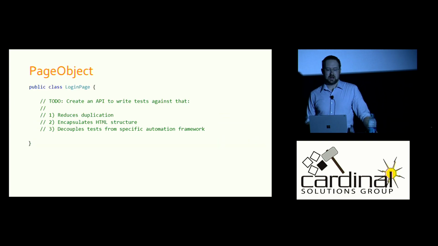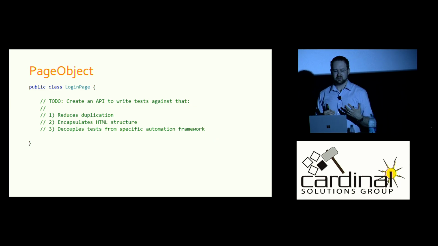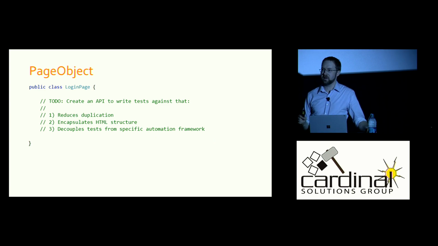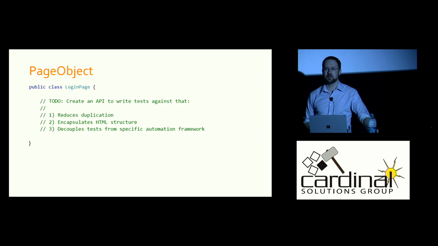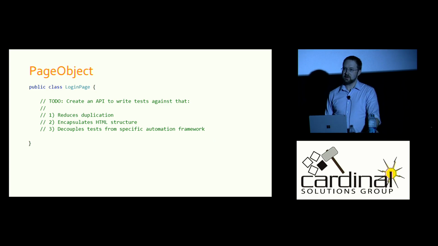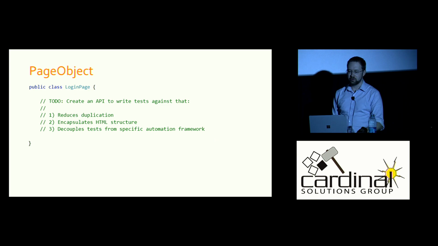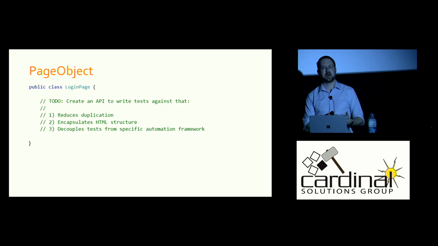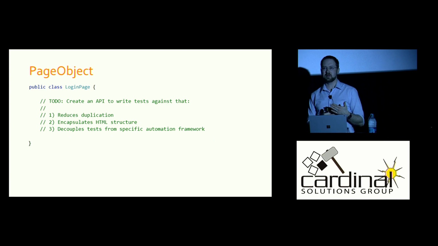Like many teams doing UI testing, we organize our tests using the PageObject pattern. So that has us create a PageObject class for every page or UI component that we want to test. In this case, I'm going to show you an example of the PageObject for a login page. The point of a PageObject is to create an API that your tests can use to interact with and automate that page. And the idea is that by writing your tests against that little API, you're going to decouple them from the actual HTML implementation. You're going to decouple them from the specific browser automation framework being used. And you're going to have cleaner, more maintainable, more intent-revealing tests.